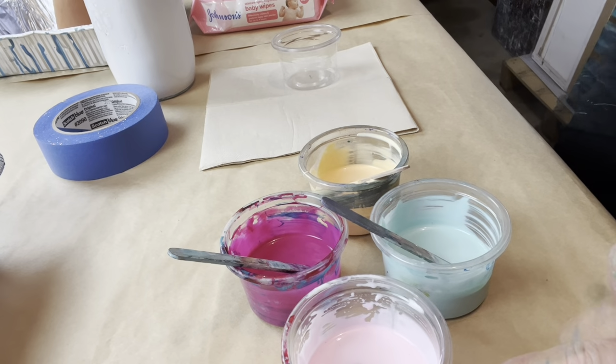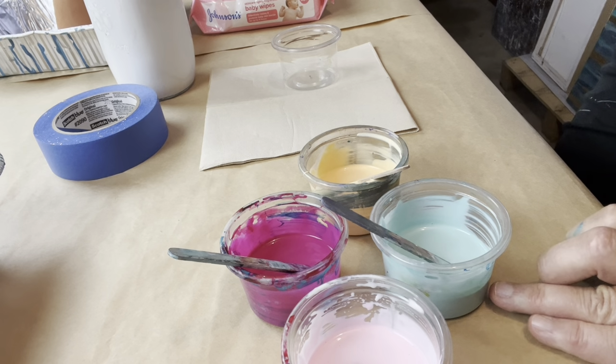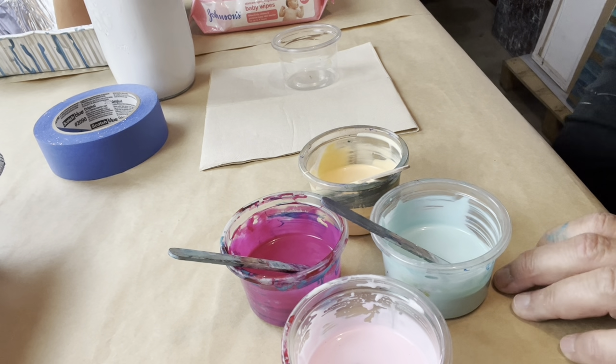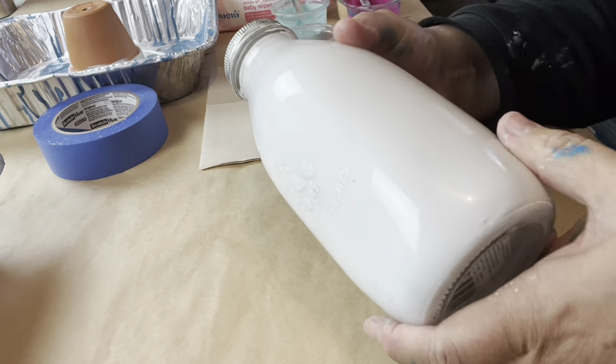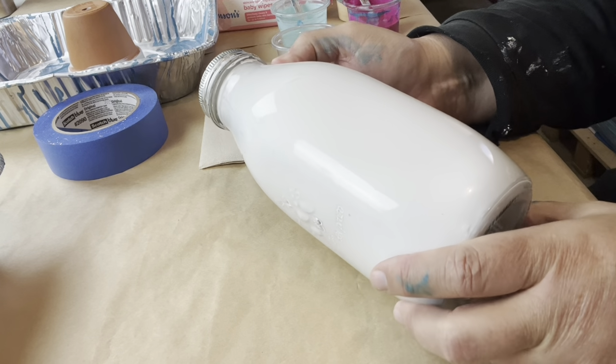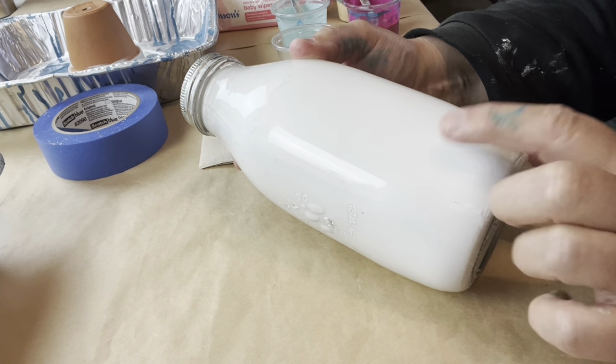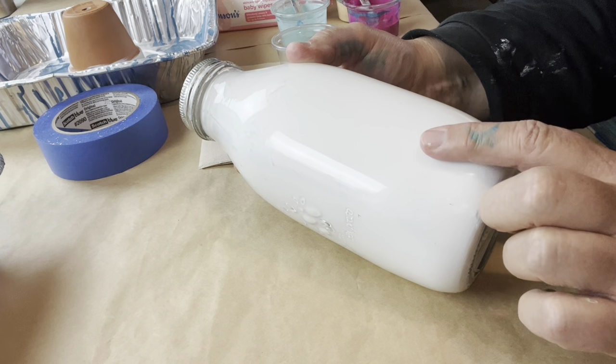Basically mix these. So I've got 10 grams of paint in here and then 30 grams of Floetrol. I'm just using Floetrol today. I've also got a bottle here of mixed up paint, and this is actually half house paint and half Floetrol.